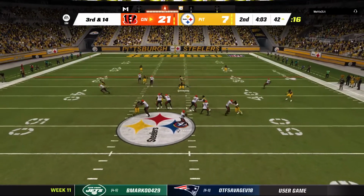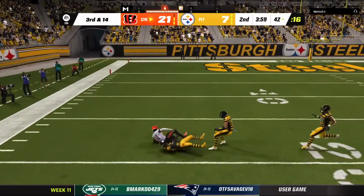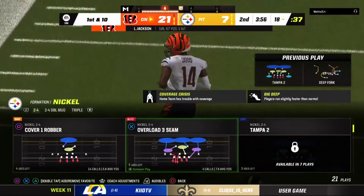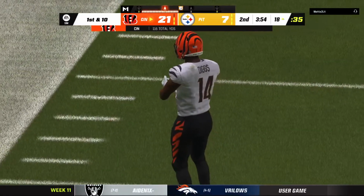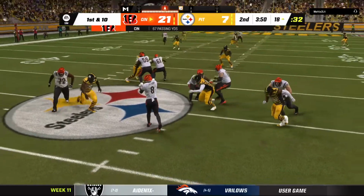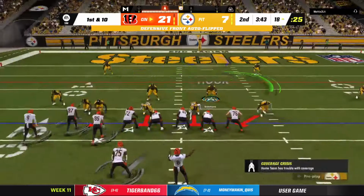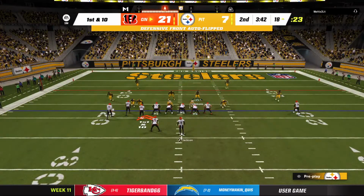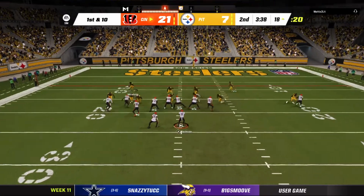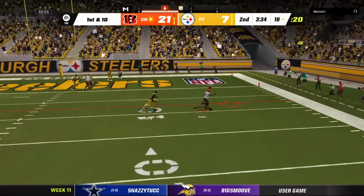Now on 3rd and long, they'll look to throw. The left side caught by Diggs. And they're going to have themselves another first down as the tackle's made at the Steelers' 18. Able to convert on 3rd and 14. A terrific play call. Well, things are definitely going right for them here in the first half. Pick a down, any down, even 3rd down, no problem. They get a connection there and pick up a fresh set of downs, continuing to move the ball.